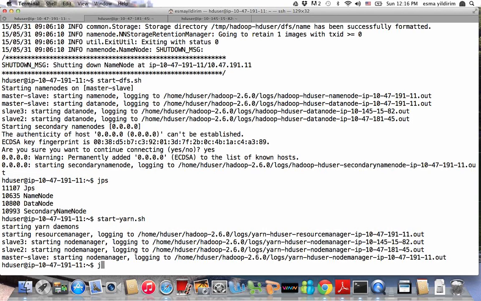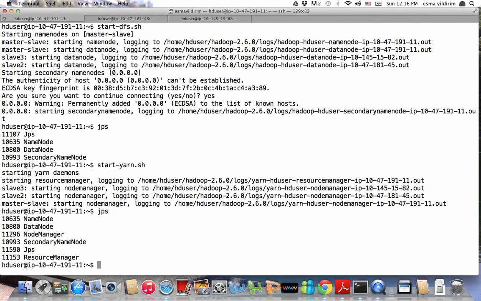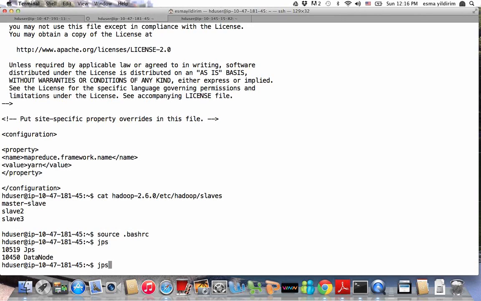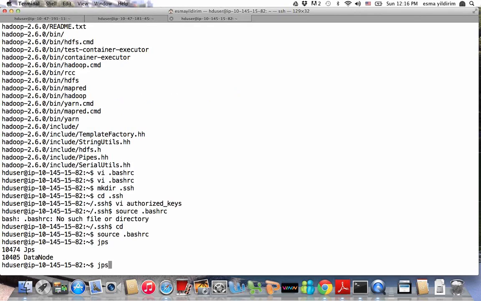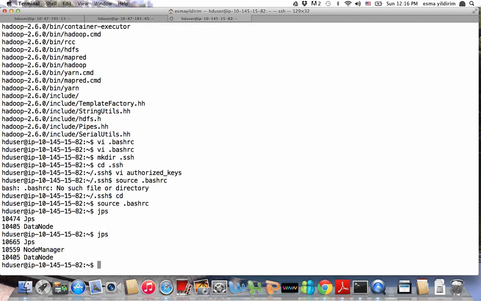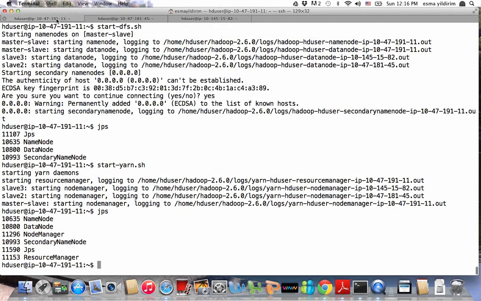Okay, again, check with jps. Name node, data node, node manager, and resource manager have to run on the master. Node manager has to run only on the slaves. Okay, node manager is running. Node manager is running.